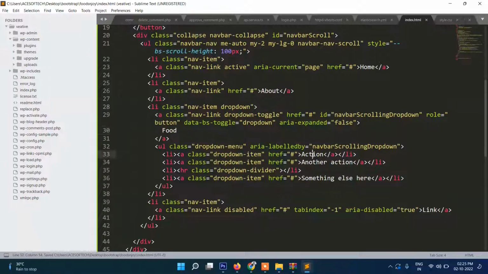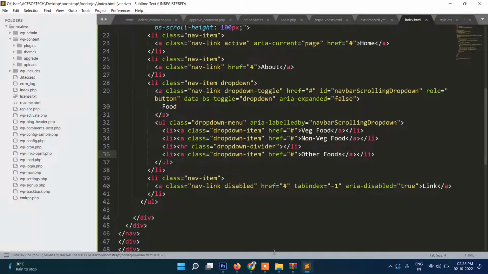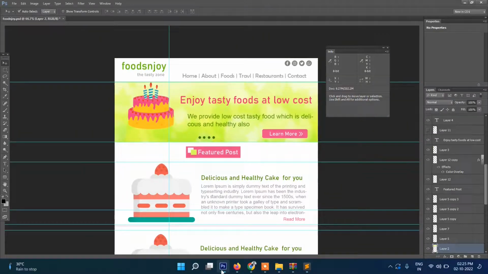So veg food, non-veg food, then maybe other foods or seafoods, whatever. In here, apart from that, whatever there, travel.